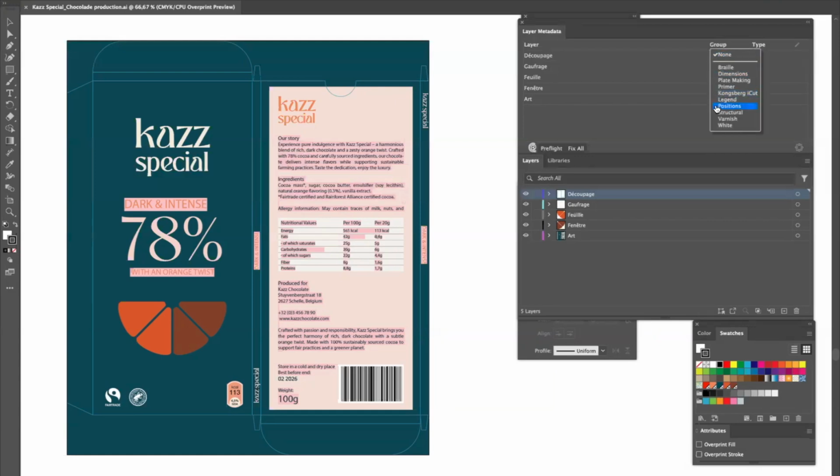So for example, in this case, I will assign a structural cutting to the decoupage layer, a structural embossing for the gaufrage, structural foil stamping for feuille et fenêtre.